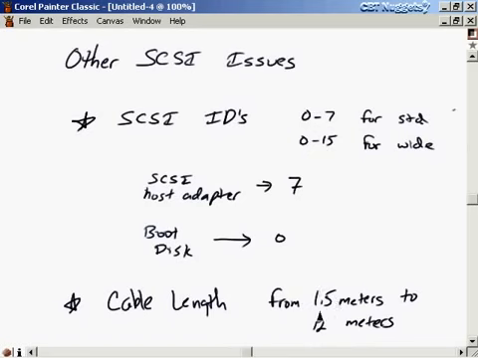Like if you only could have a 1.5 meter cable hanging out of your computer here, you probably can't hook up like 15 devices to that, because it would just be hard to get 15 devices all lined up there within 1.5 meters of each other to hook them all together on this 1.5 meter cable. So sometimes this is the limiting factor. You just need to determine for your variant of SCSI how many devices you can hook up practically, given the cable length limitation and also these ID limitations.